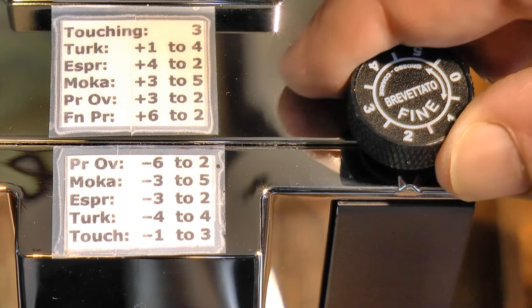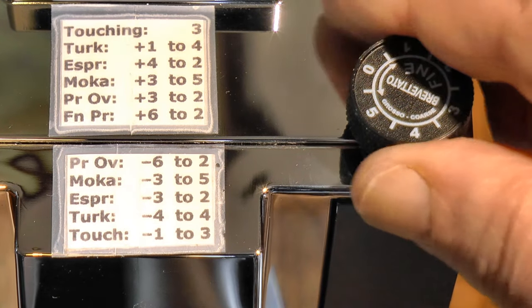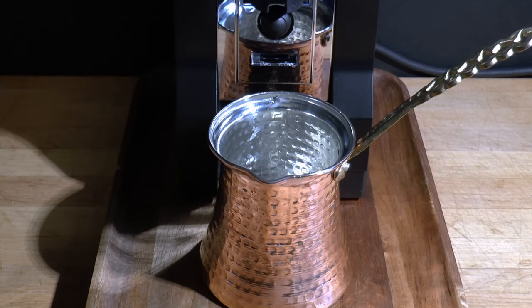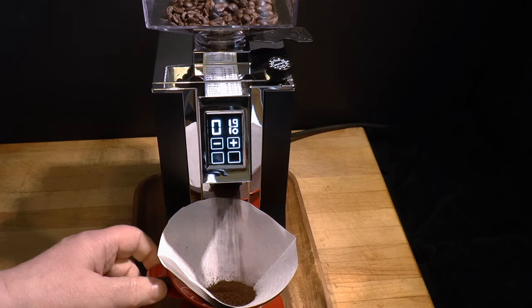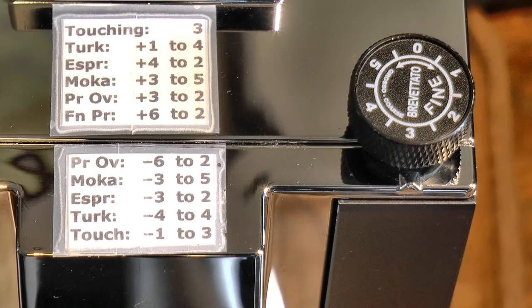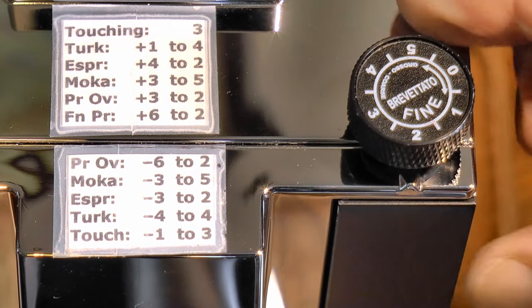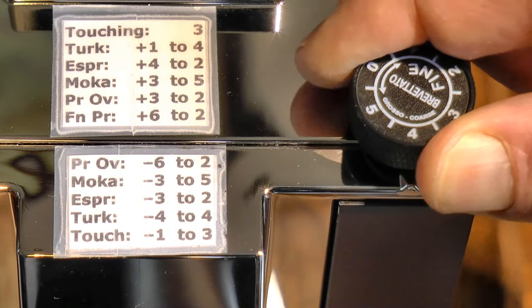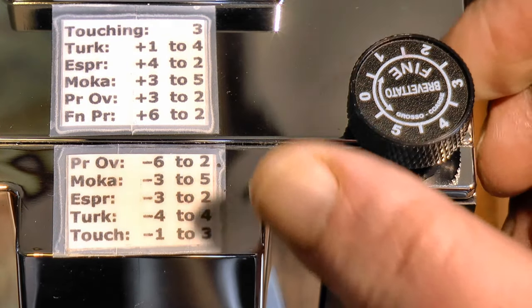The grind selector feels smooth. It's spring-loaded, so the thread lash is hidden — of course there is lash, you can turn it a bit while nothing happens, but you won't feel it. If you use every brewing method known, you'll find the size adjustment irritating. The useful range involves about three full rotations, and it's easy to lose your place and have to start over from zero, which on my machine is three — the point where the burrs begin to touch. One whole step, or 60 degrees, brings me into the Turkish range. Another three whole steps puts me in the middle of the espresso range. Three more steps for the moka pot, another three for pour-over, and now a full turn to French press.